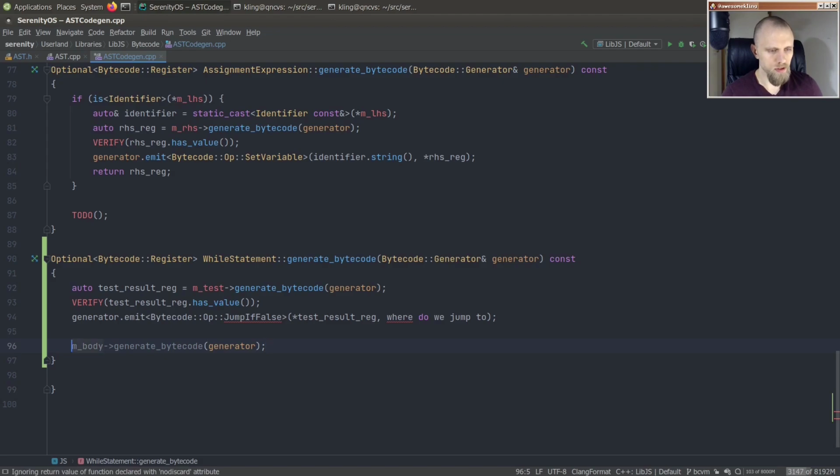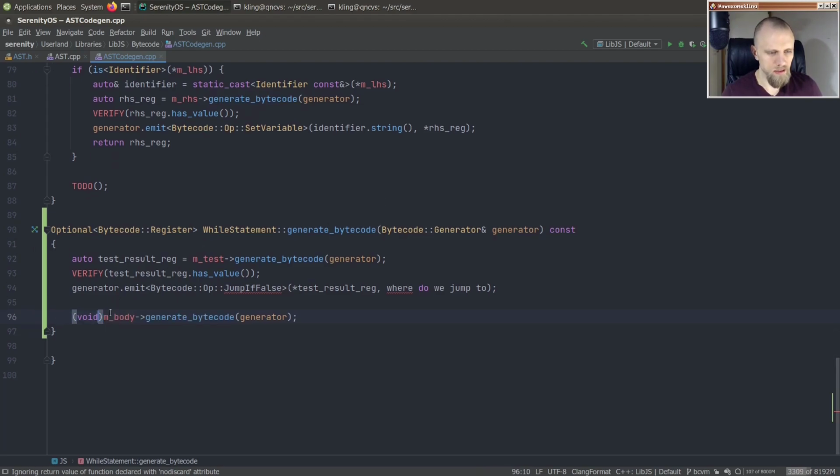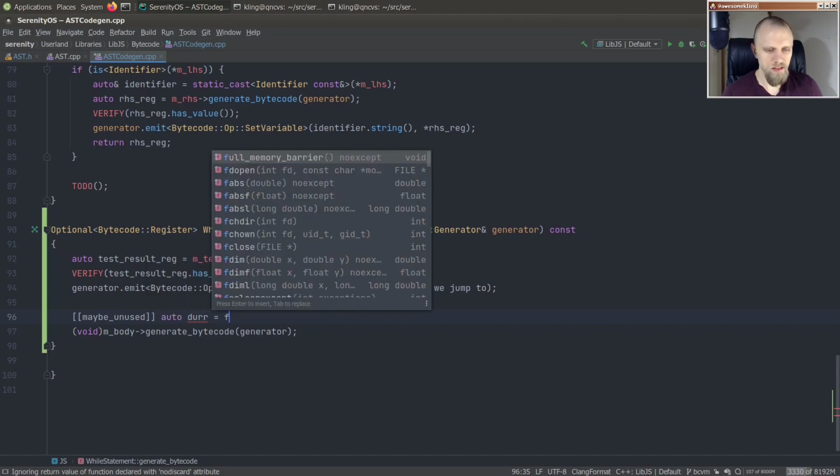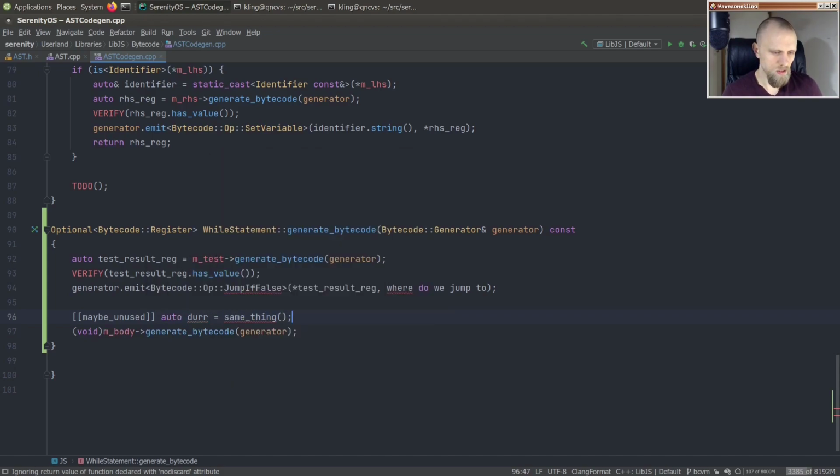And at this point, I think I'm just going to start doing this, because I remember in the last video I was complaining about how this just feels so much better than maybe_unused. Yeah, I'm tired of maybe_unused for that pattern. This is so much nicer.